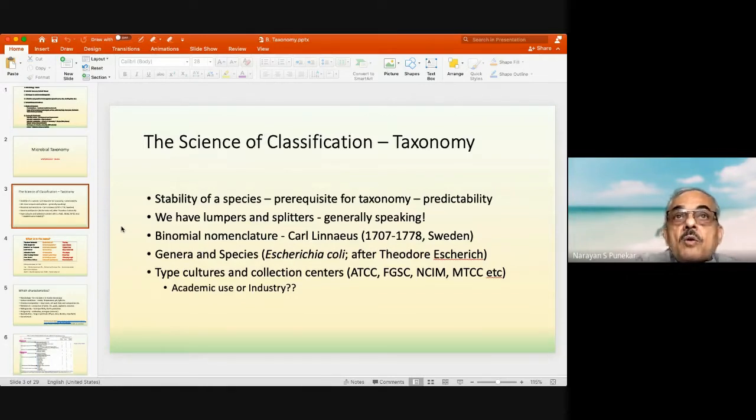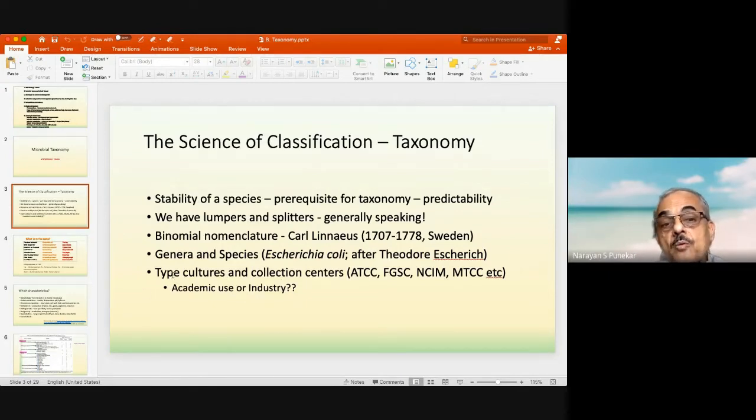And whenever you today want to patent a particular microbial process, you actually have to deposit the strain. And the organizations are also recognized, so that these strains have to be placed in a particular accepted organization for the World Trade Organization, WTO, and international patenting purposes. So this is a very important business, okay, particularly for industry.